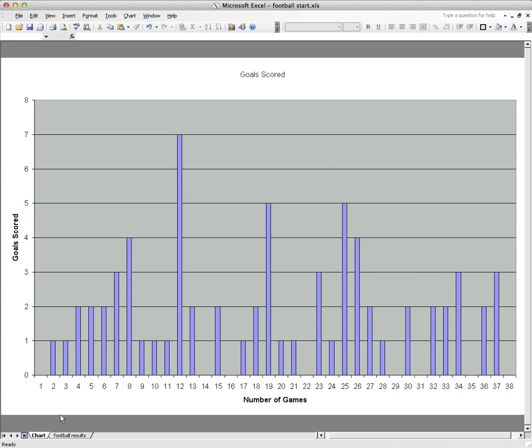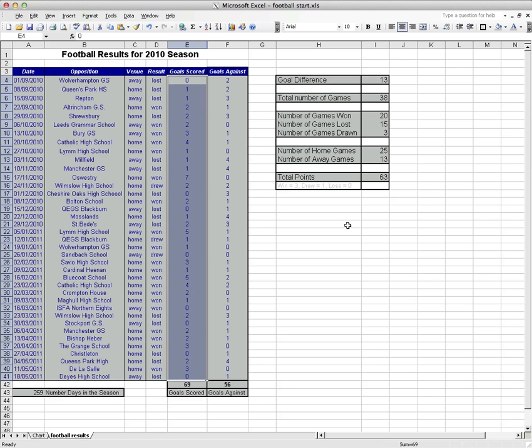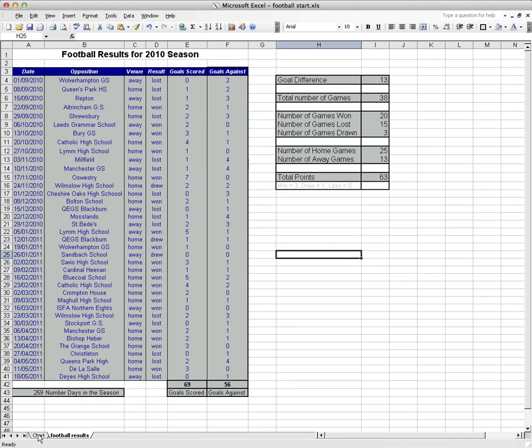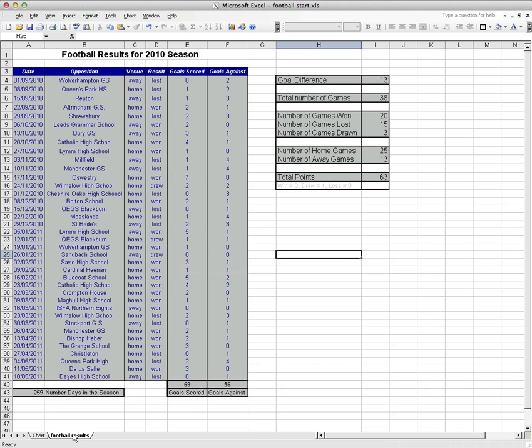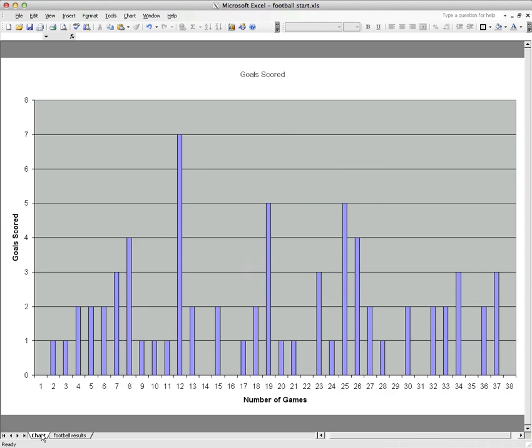So what I didn't want is, it's a big graph. There's lots of information here, and sometimes if you cram it in, you're not going to see all that information particularly clearly. Okay, so now we've got our own chart in a completely different tab down here at the bottom. And one of the great things about that is that we're now working across multiple sheets, which is one of the criteria. Okay, so these results are being pulled from this page here. So I'm now working across multiple sheets.